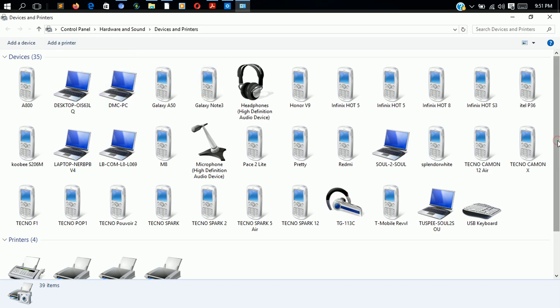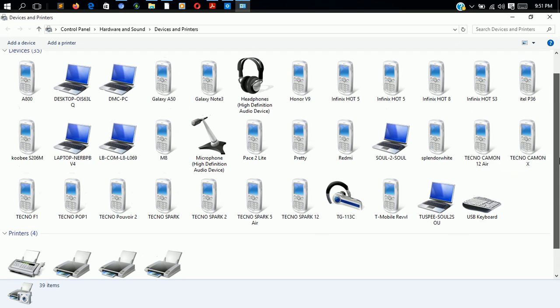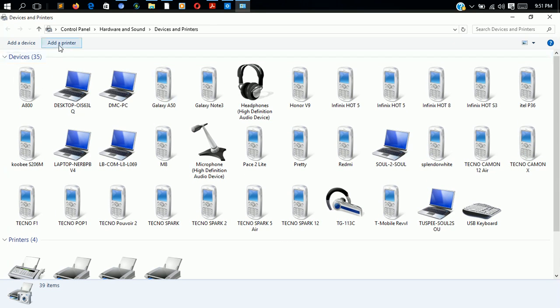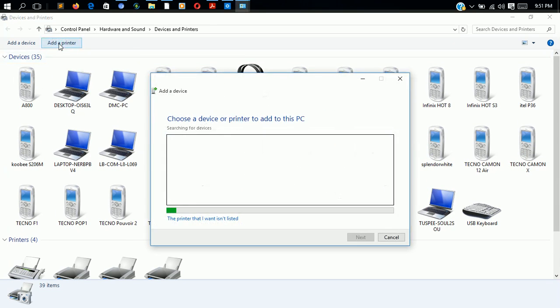let's start by adding a printer using this platform. So you just click on add a printer. Now it keeps searching for the list of printers that are available in your network, or basically any printer that is attached to your computer.